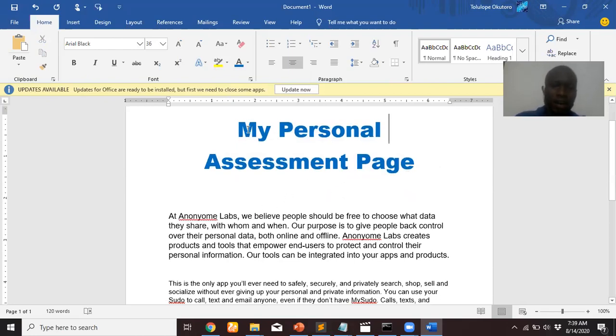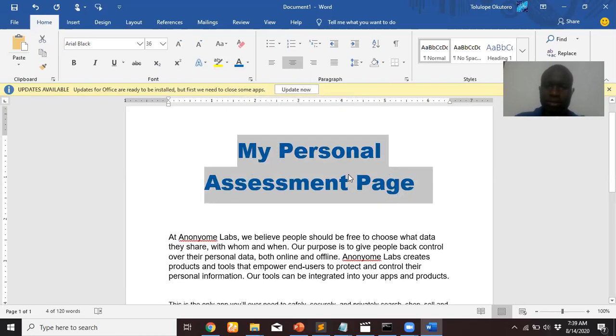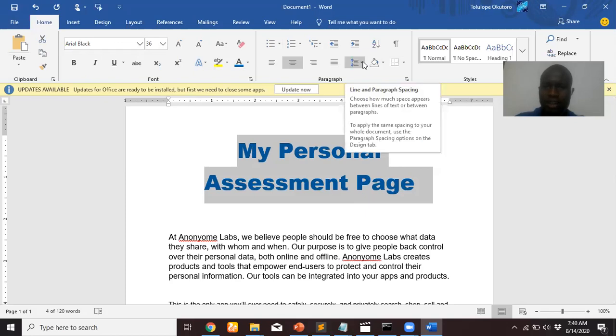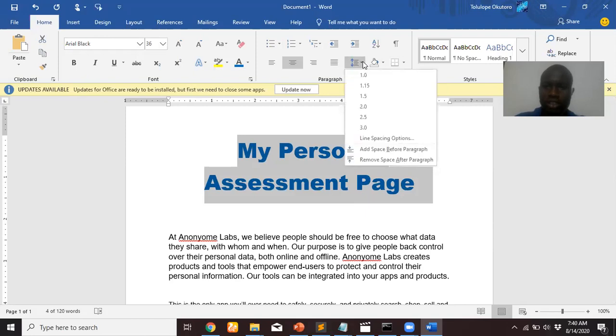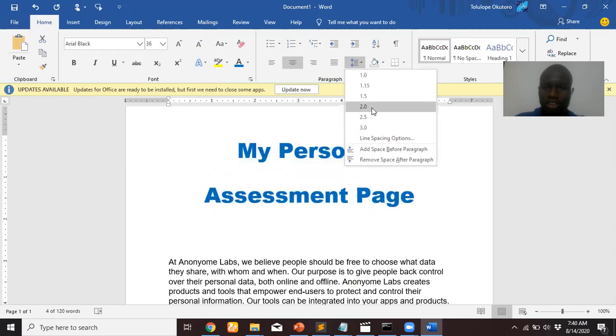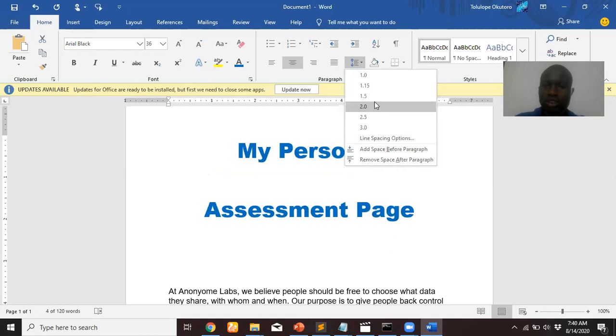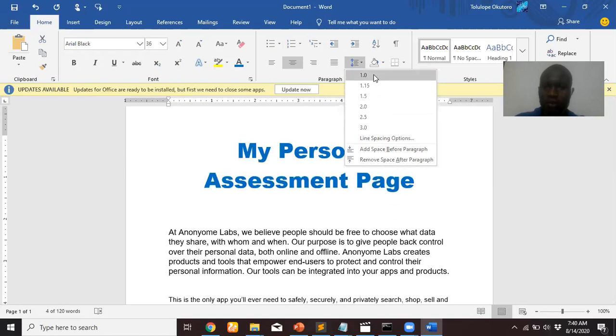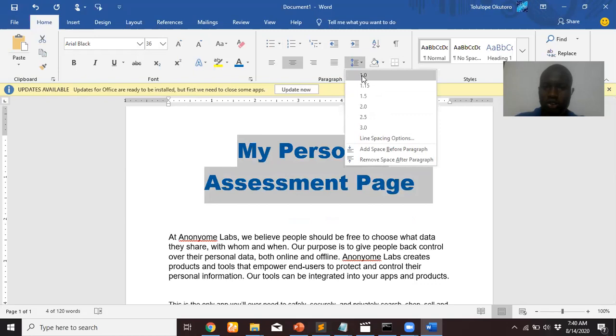Now, I have changed my headline. There's something also I can do. The space is actually a bit too far from one another. The homepage ribbon gives you a lot of tools and ways in which you can format. Come to this space here, line and paragraph spacing. Click on it once and just drag your mouse. Don't click it yet and see the changes. Can you see? So this is what you actually use in spacing your paragraph. We have one here, and one shows us that it's going to be a bit up.